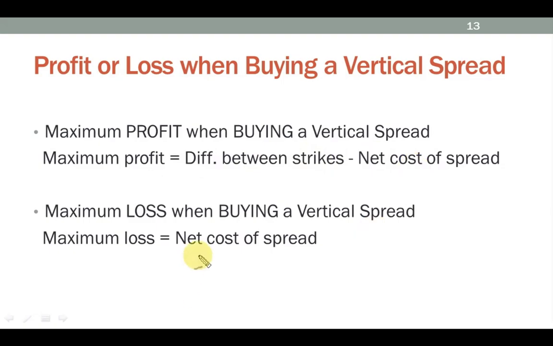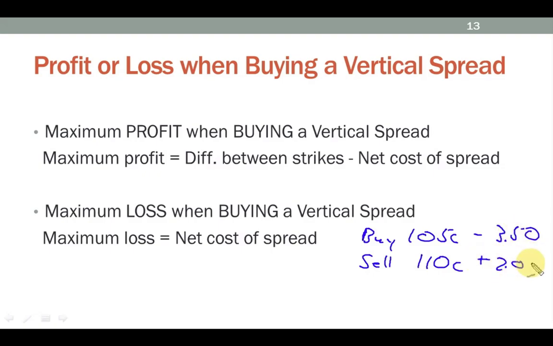So back to our original example, and then we're going to start to hammer some examples that are above and beyond over here. But in our original example, what did we do? We went out and we buy the 105 call. We sell, for instance, the 110 call. Buying the 105 calls, $3.50. What did we collect on these little guys?